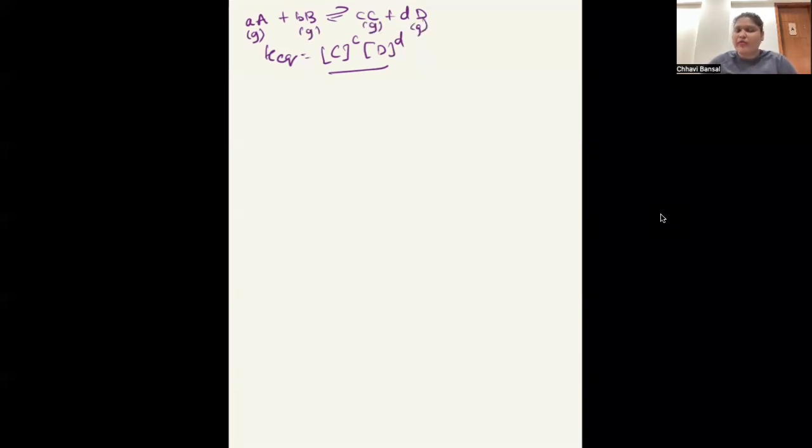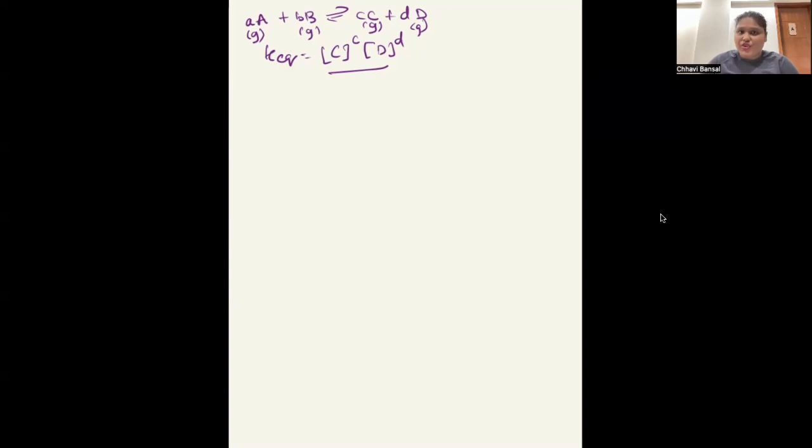Fine. So if you remember, we started with the calculation of K equilibrium. For example, let's take an example of a reaction. So how are we going to calculate K equilibrium? K equilibrium is equal to the concentration of the products raised to the power of their stoichiometric coefficients divided by the same for the reactants. The states are also very important. We'll talk about how the states play a role in calculating the equilibrium constant. For now, let's assume all the compounds present here are in the gaseous state. Fine. So what is the equilibrium constant?